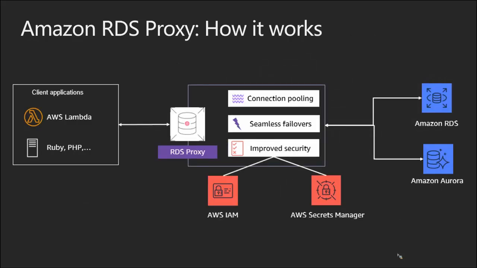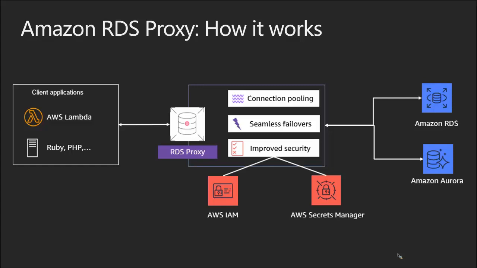Okay, so the way it works, which should be quite familiar from other database proxies, is that the client application can open a database connection and do a transaction. One typical way that would happen is through Lambda functions. That's a very good example of where you might have high connection counts, where you're calling Lambda many times, and each time the Lambda function is writing a record into the database. That means that each of them will try to create a connection to the database in order to write something. That would push up your connection counts, and it would be a high throughput scenario.